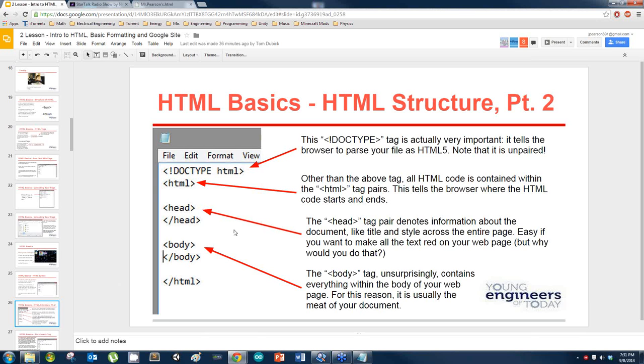So here's what the file that we just typed up does. The exclamation point DOCTYPE specifically lets the computers and the server know that it's HTML5 that we're using. If you weren't using 5, it wouldn't matter. So technically, you probably don't even need this for what we're doing, but I do want y'all to start using 5. If you actually start running HTML websites, just go ahead and start running HTML5 because 4 will become obsolete.